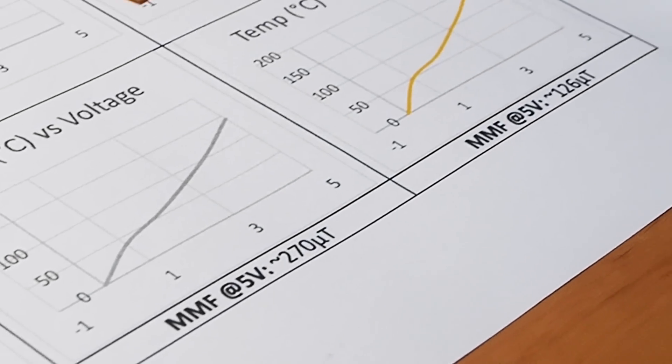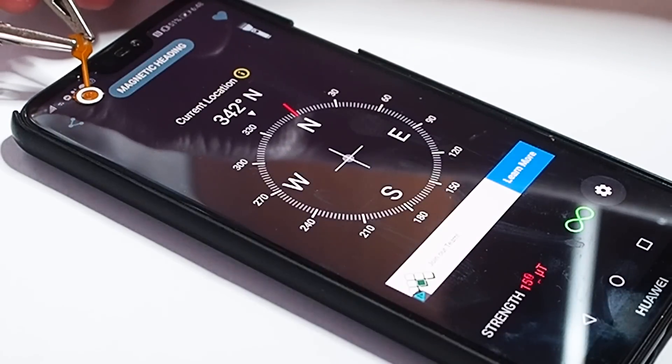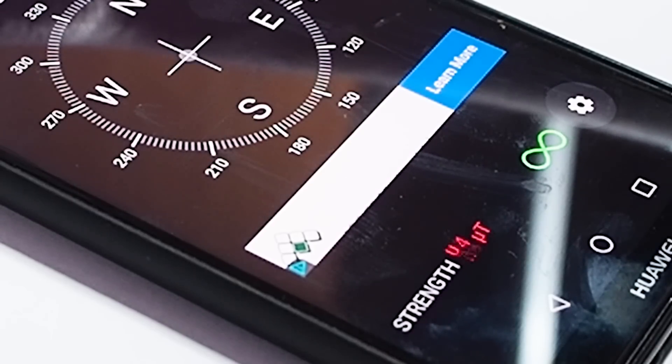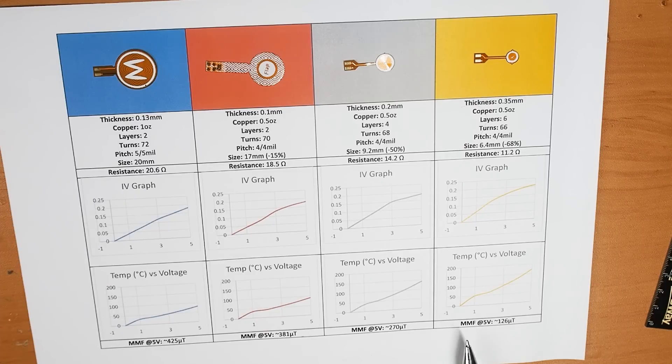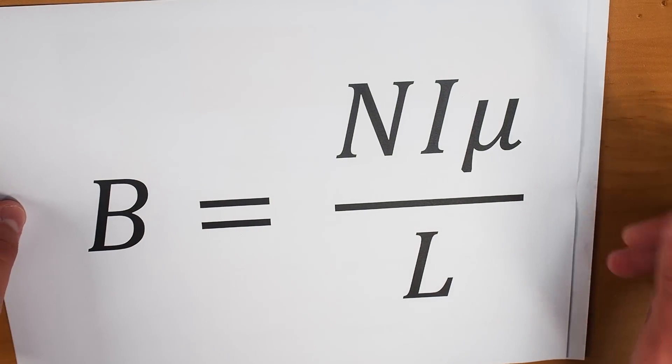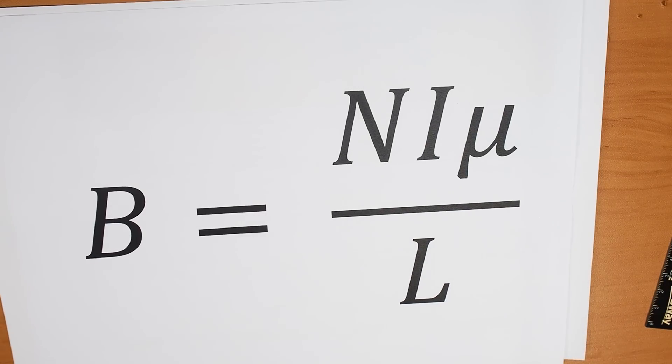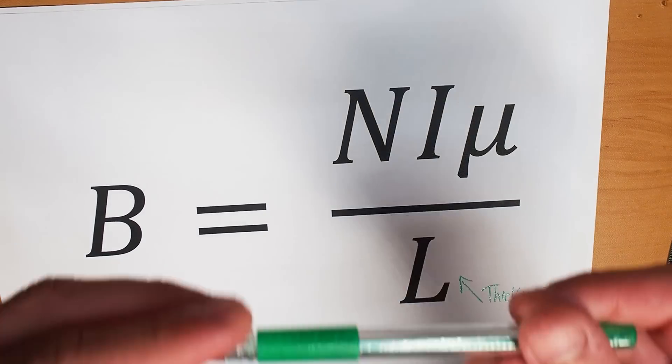The last test here shows a rough estimate of the coil's magnetic field strength. I don't actually have a gauss meter, so instead I use my phone's compass to try and estimate this value. And as the number of layers increased the magnetic field got weaker. This behavior can be explained through this equation because the magnetic field gets weaker as the coil gets thicker.